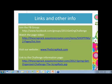Let's see. Tanya says, at the scrapbook store this weekend, I fell in love with some cute monkey paper, but because I am still sorting my paper, I did not allow myself to buy it yet. As I sorted my paper tonight, I found the same monkey paper in my stash. Thank you for the webinar. It is obvious I need it. And Tanya, you're not alone.